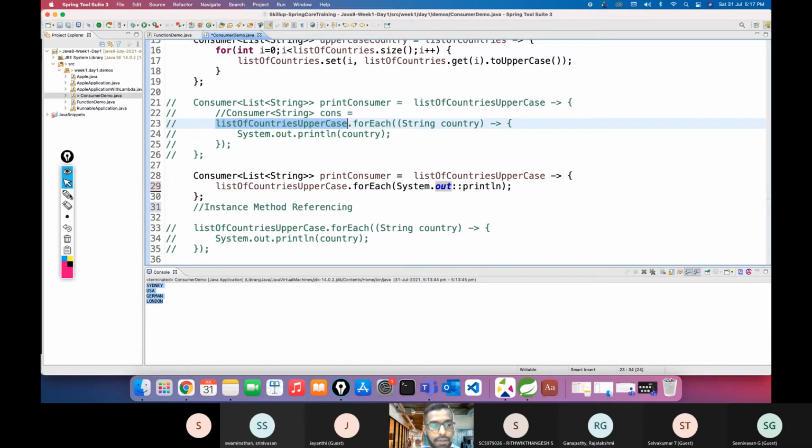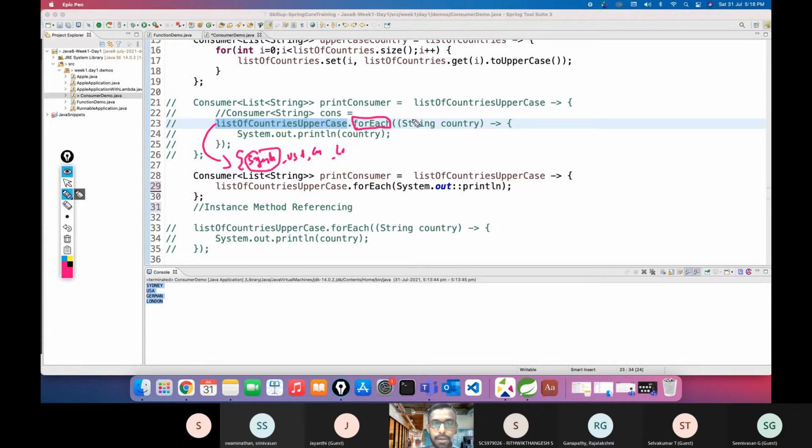So what we have as a first input, Sydney. What is this list carrying? The list is carrying Sydney, USA, German, London. So the forEach method will take the input from that specific element. Just a second, I have some challenge in my monitor. Yeah. So the forEach method will take Sydney as an input.